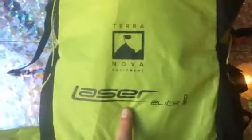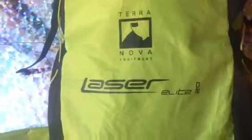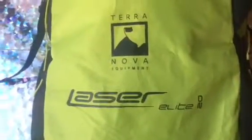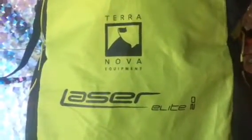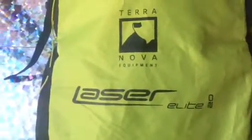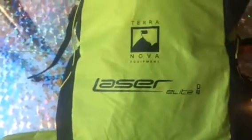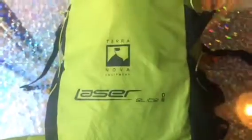There's another model known as the Terra Nova Laser 20. This one is the Elite. The Laser 20 may be a bit more durable, a tiny sliver heavier. If I were to choose again, I'd probably go with that one for a couple of reasons, but I love this one. You could probably get this backpack anywhere from $20 up. It's probably more common in the $40, $50, $60, who knows, maybe even a little more than that.